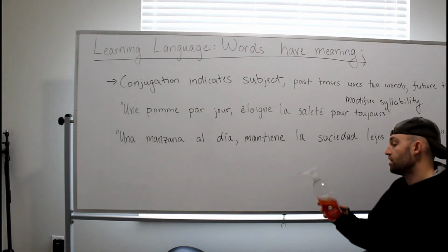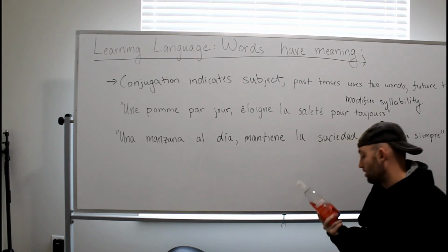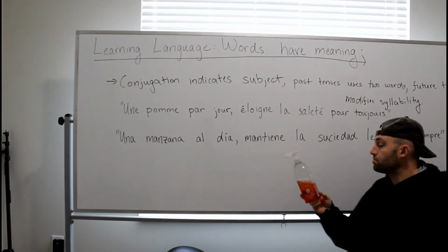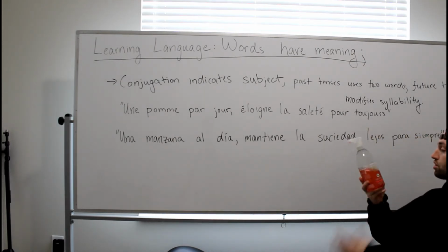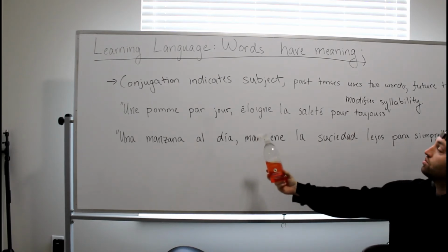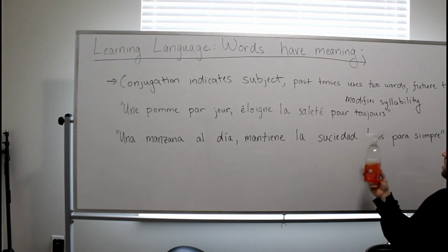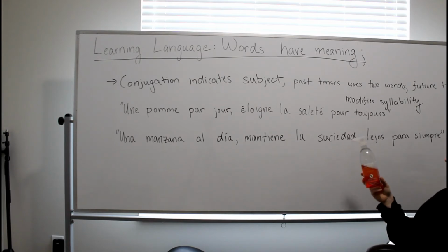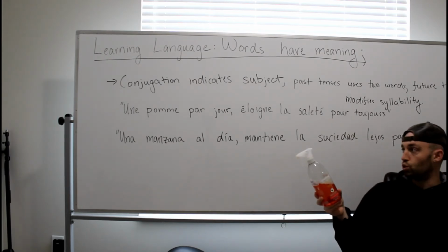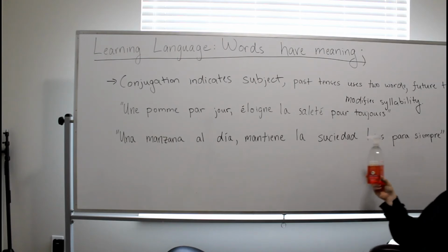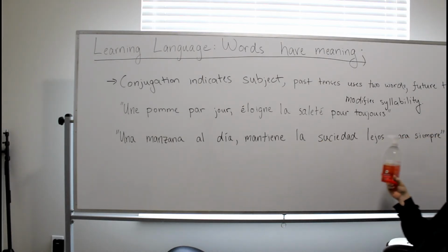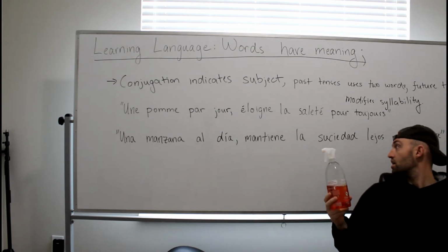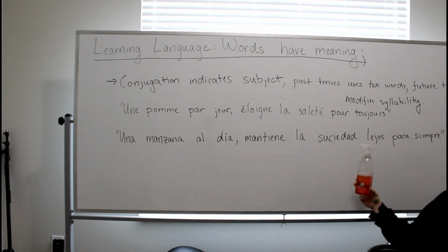So now to highlight what I was just saying, I have an all-purpose cleaner just sitting in my apartment, and some of the instructions are written in French. What is written in Spanish on the board is directly what is translated when you type the French into Spanish. The sentence uses both par and pour, so it's a good example. It just says: une pomme par jour éloigne la saleté pour toujours. En español: una manzana al día mantiene la suciedad lejos para siempre.